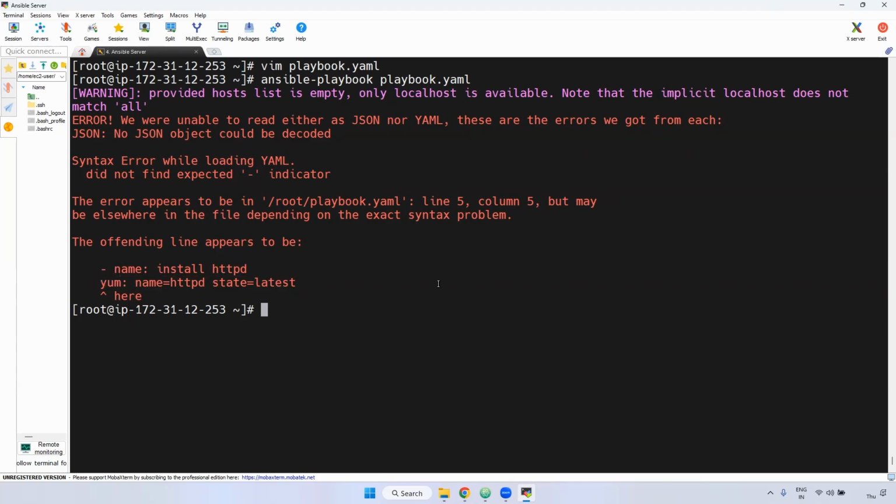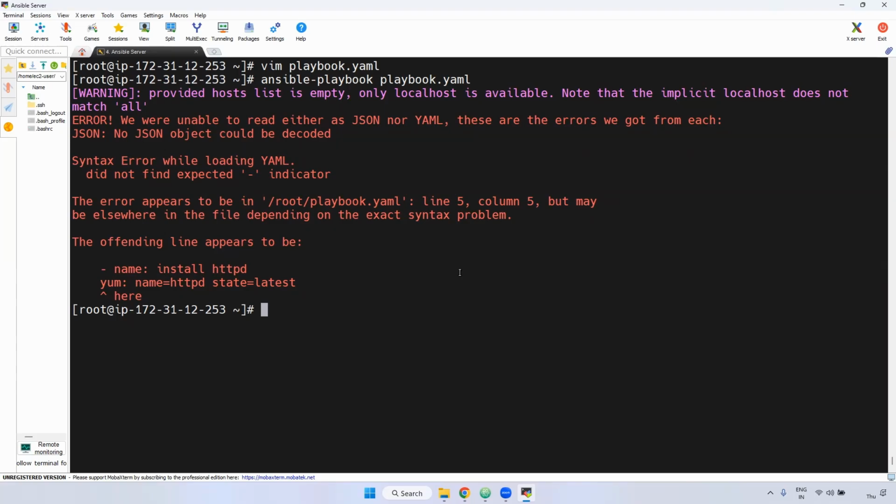And one more thing, instead of running directly, first we have to check the syntax. You may have written a playbook with hundreds of lines. Before running the playbook, you want to check whether the syntax is correct or not.